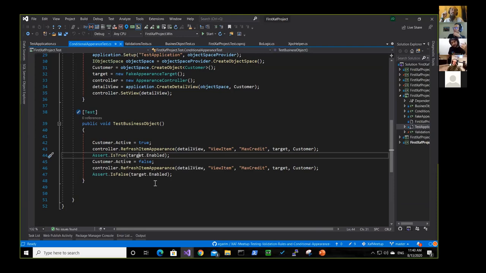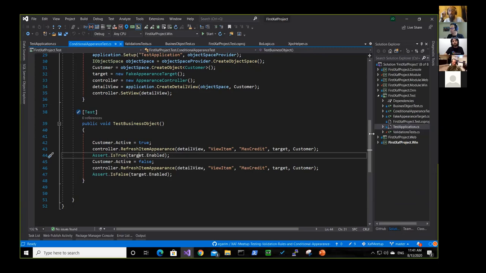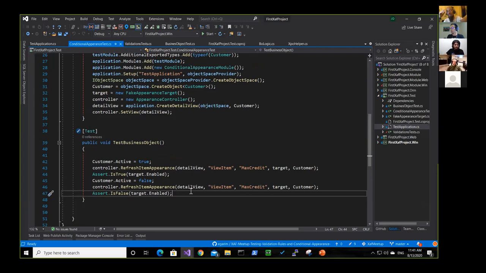Okay, I connected to the database, the test database, whatever that is. Jose, the main thing that your tests are telling is, if it's active, make it red. If it's inactive or not active, make it not green. And for that, usually you use a human. It's like, go and check if the rule is working. And that takes an awful amount of time. And this is an integration test because there are several things going on, like creating an object space and creating some data and all that kind of stuff. That setup block is huge. Actually, if you see the setup, it's bigger than the test.